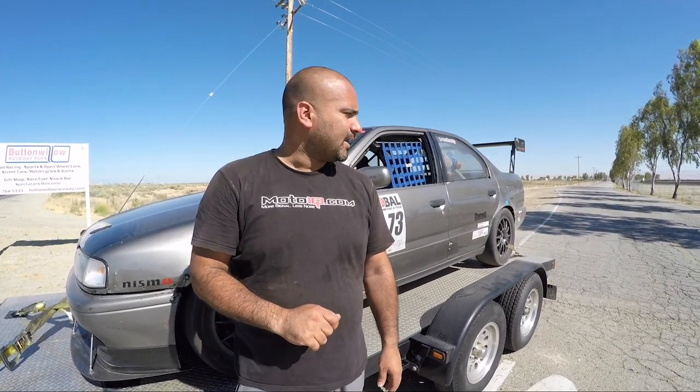We also added a residual pressure valve for the braking system for the front brakes in order to try to combat the piston knockback issue that we were having. It's a 4 PSI valve from Wilwood that we plumbed into our braking system. Now, final report, everything worked great. We finally have confident brakes again.